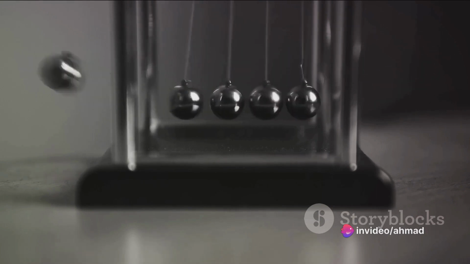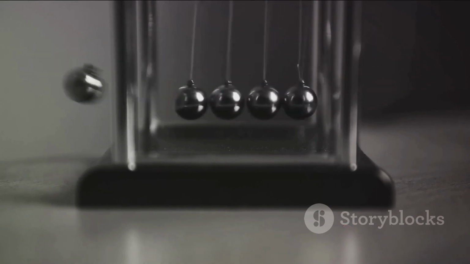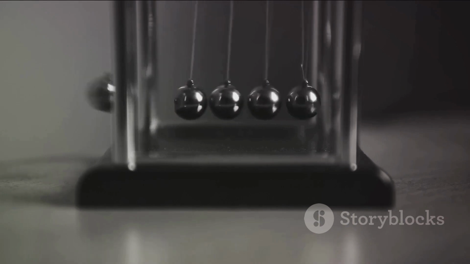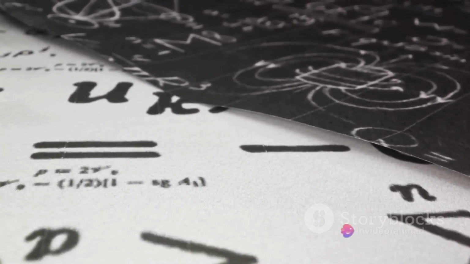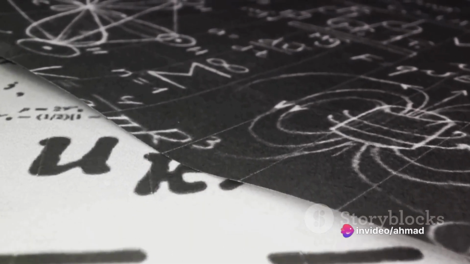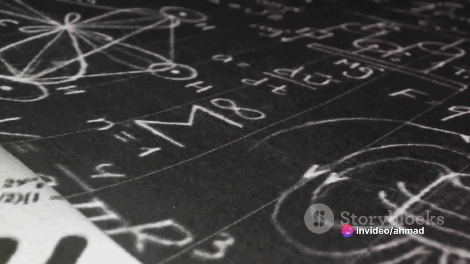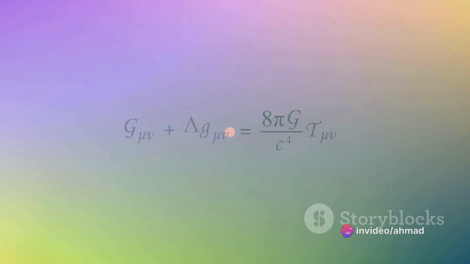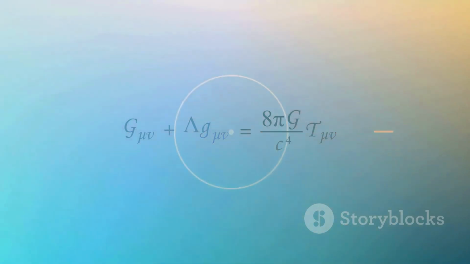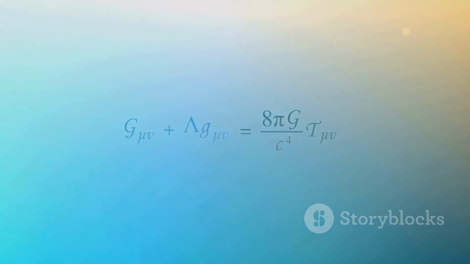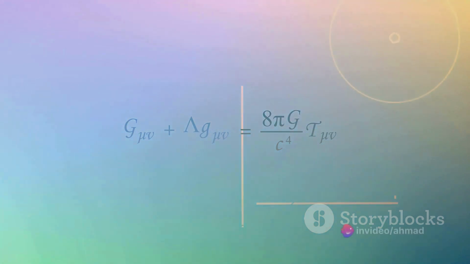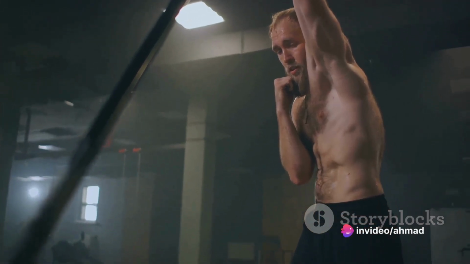It's a fundamental principle of physics that governs the motion of objects we see around us every day. Let's quickly recap the key points we've discussed. We started by unpacking Newton's second law, which states that the force acting on an object is equal to the mass of that object multiplied by its acceleration. In simpler terms, force equals mass times acceleration, or F equals ma for short.